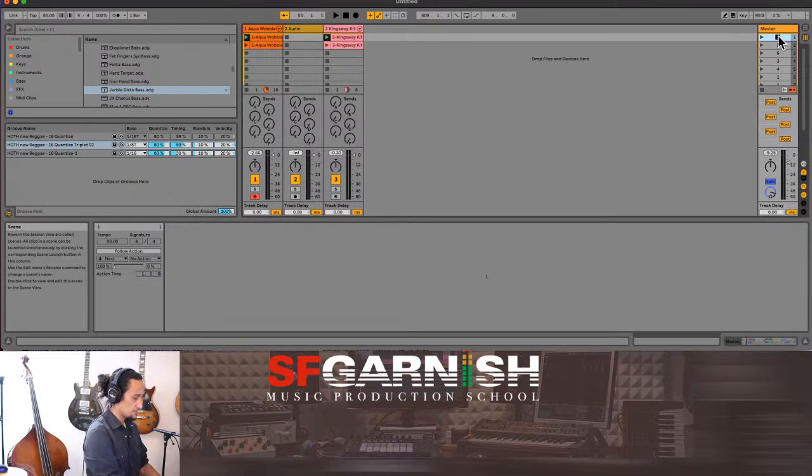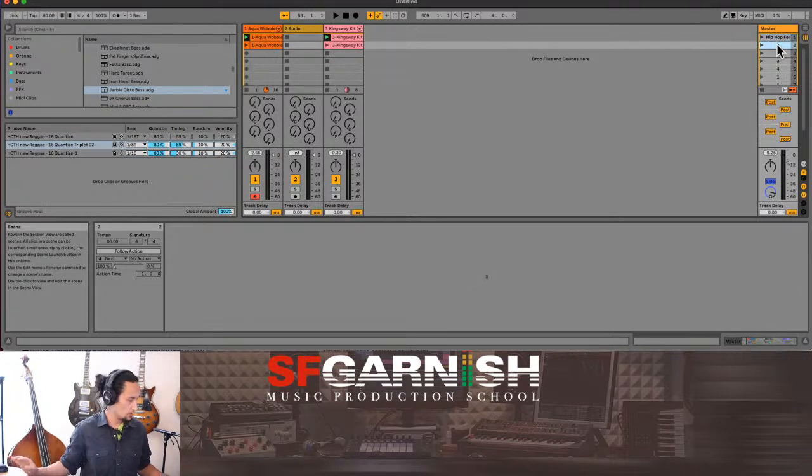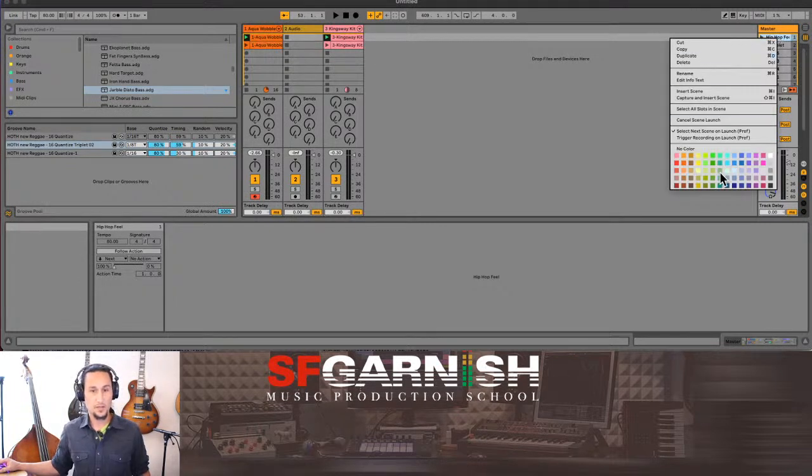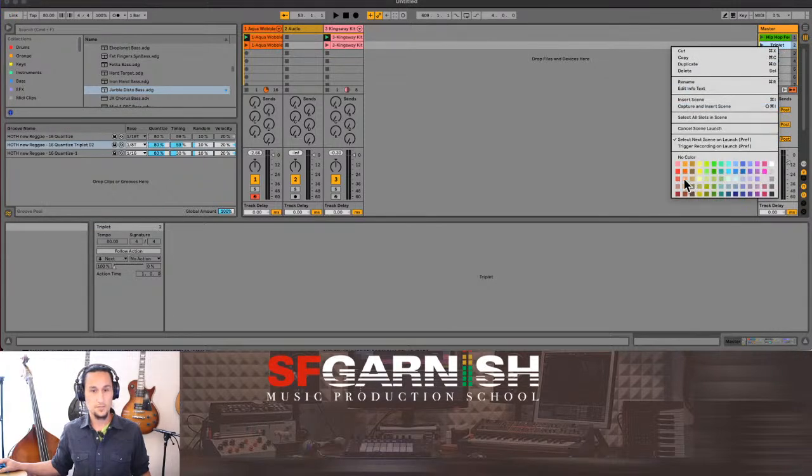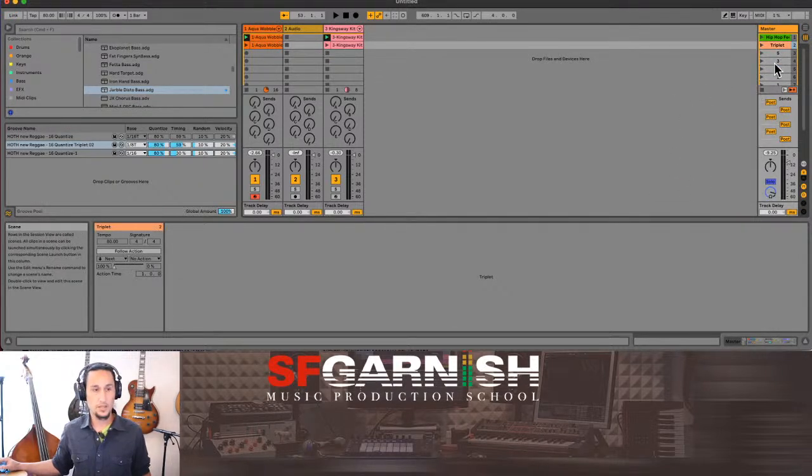Rename this as it's kind of hip hop feel. And then this right here is more of a triplet feel. I often name this with the parts of a song, but as I'm starting off with writing the song, it just becomes a vibe or a feel that I can remember, I can get back to. I might even want to color code this. If I want something to show up differently in front of me, I might just make these a different color so I can easily see them.